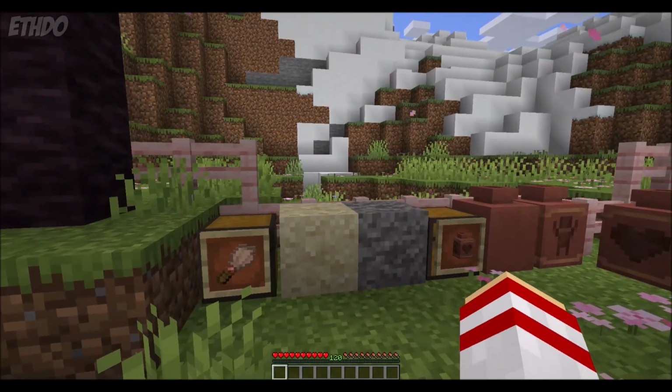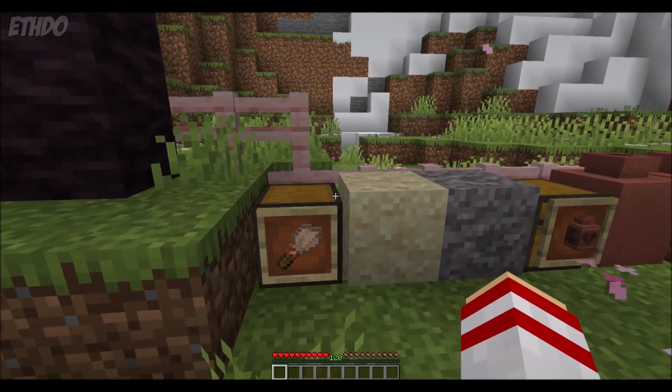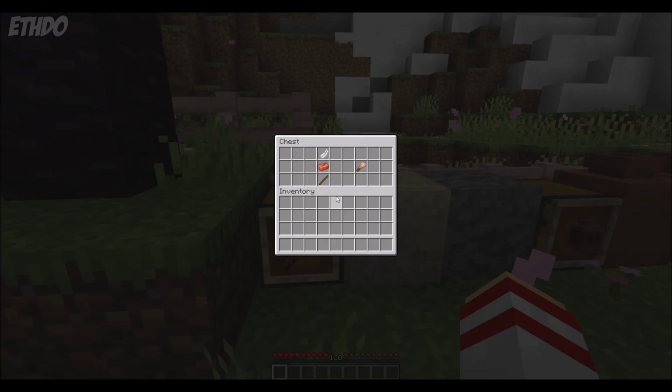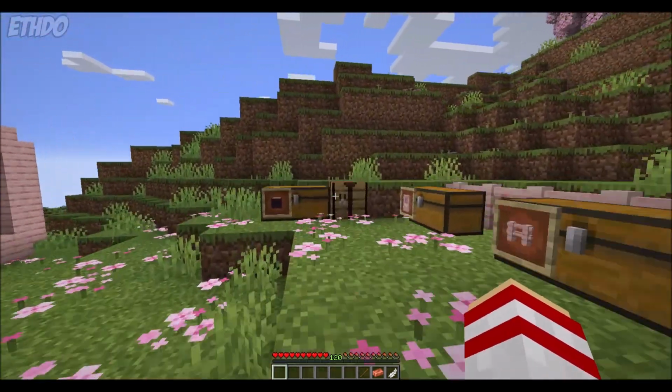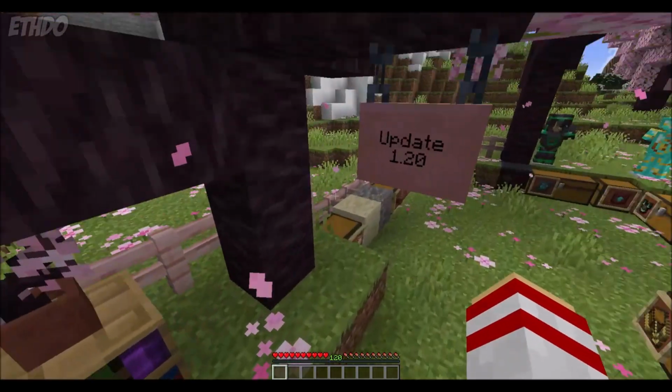Moving on to some other items and features that the update has added. Now this is the new archaeology update to the game. So you can now make a brush using 1 stick, 1 copper ingot and 1 feather. And I will actually show you that one in the recipe, just as I realise I've not shown you one yet, just to prove that this is all legitimate. There we go, there's our brush should we wish to craft it.